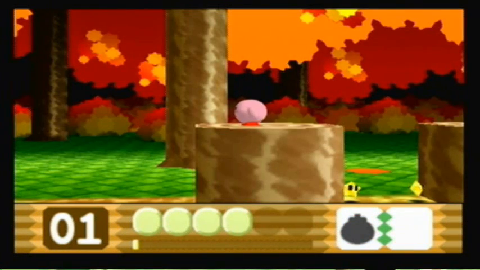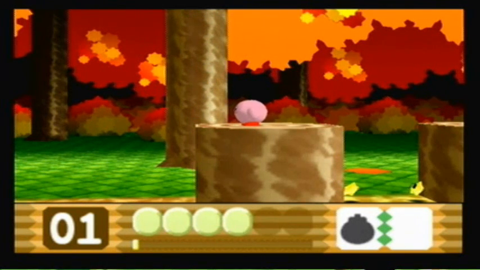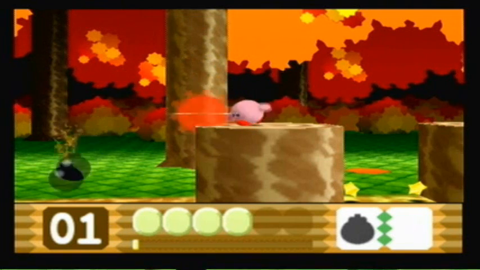Bomb. Throws a bomb a certain height or distance depending on how long you hold the button to throw it.